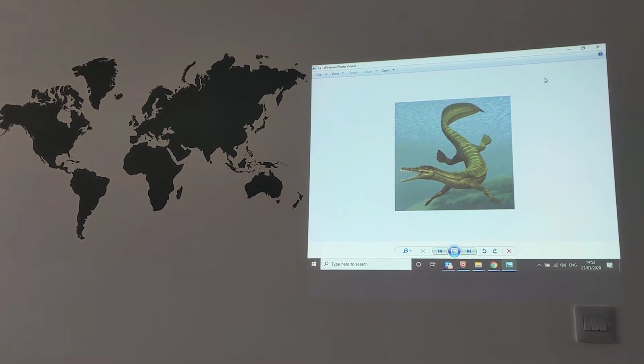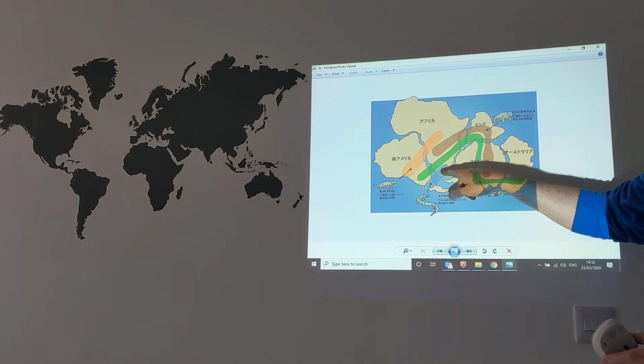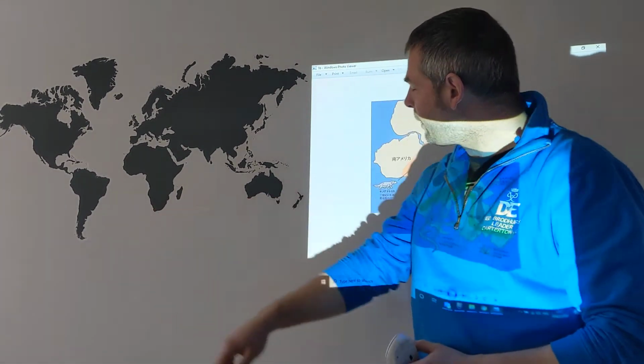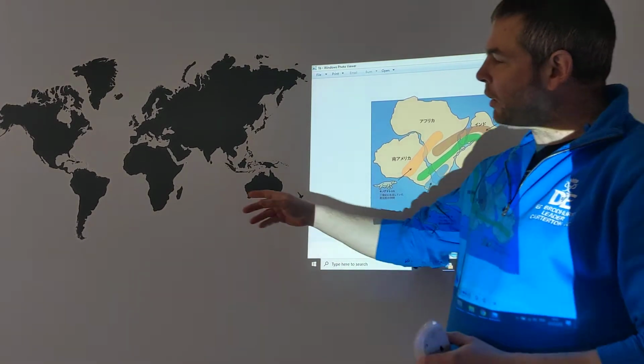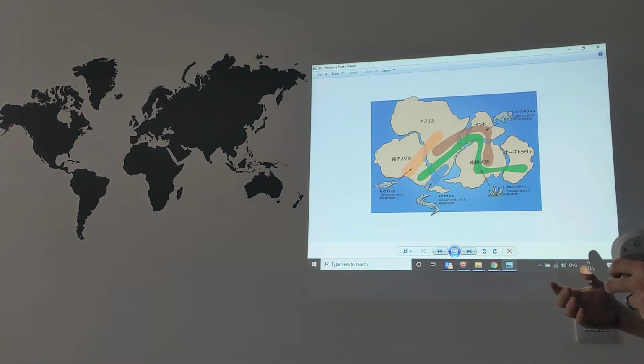If we look at the next image, we can see the parts of the Earth where the mesosaur fossils are found. It was found in the southern tip of Africa, which is down here according to where the world looks now, but also in this quite southern part of South America. Looking at where the world is now, it's all this area here. And he proposed that these continents must have been joined together if this fossil can be found in both these places. So that's the mesosaur.